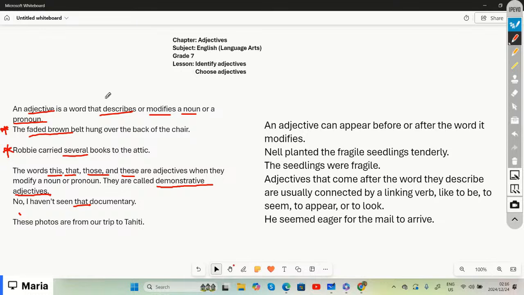So an adjective appears either before or after the noun that it modifies. If we look at an example, it says Nell planted the fragile seedlings tenderly.